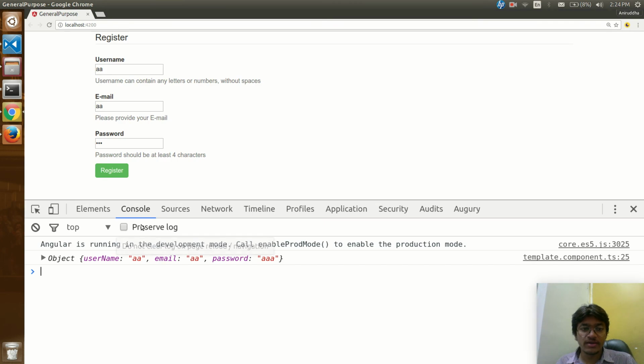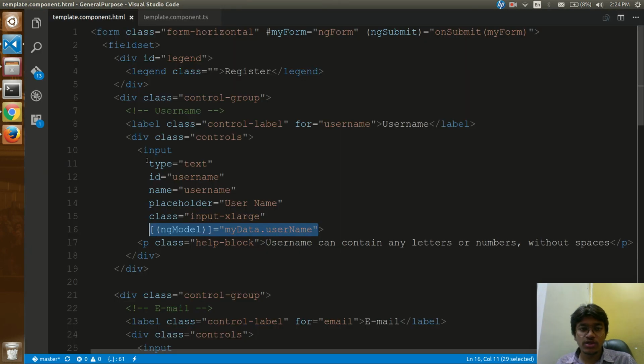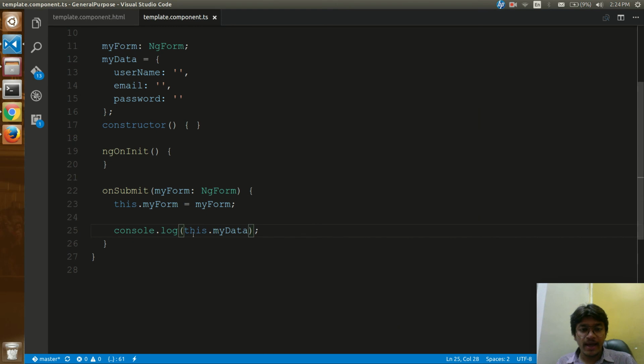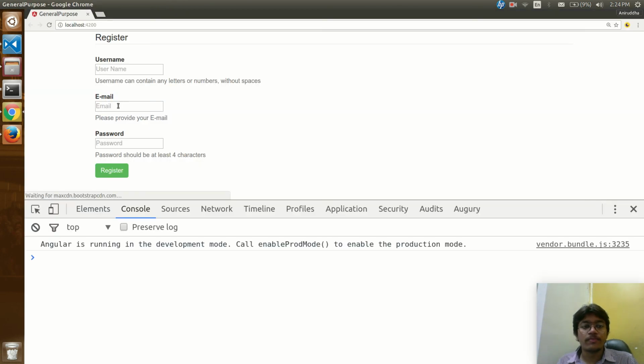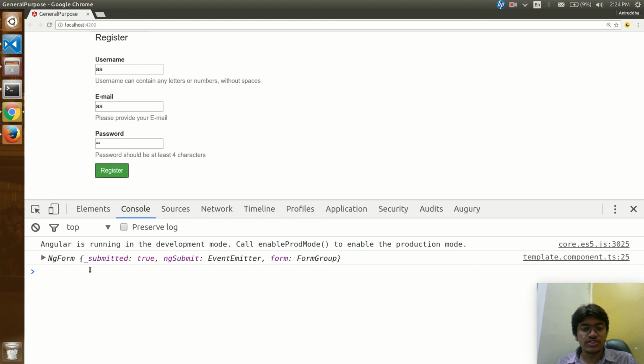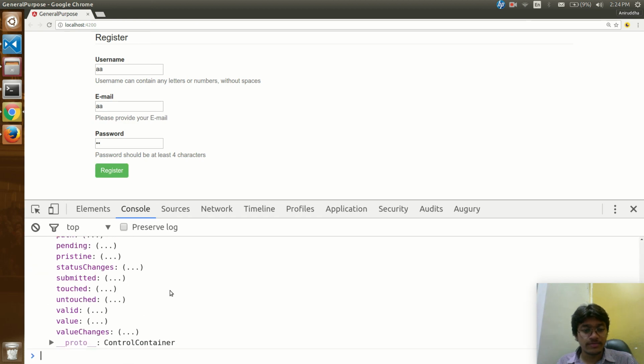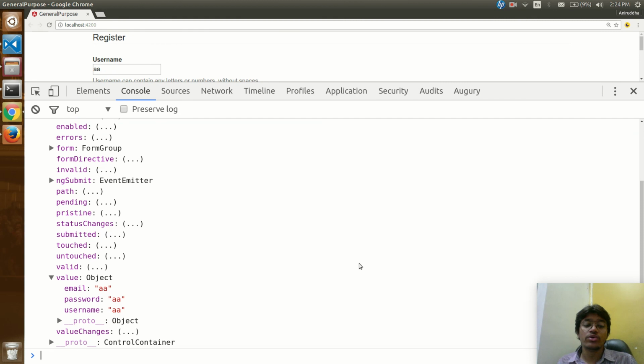I'll show you that. Just go to the forms, and here instead of myData, I can say myForm. Let me print that myForm, and now enter some values and say register. Here you can get the value, can you see the value is going to give you the form values?